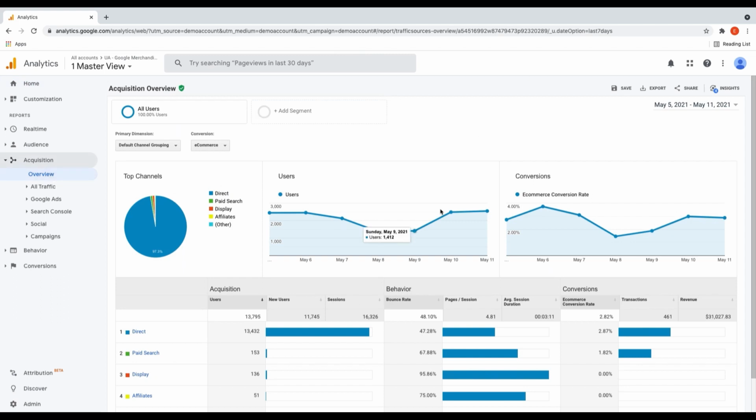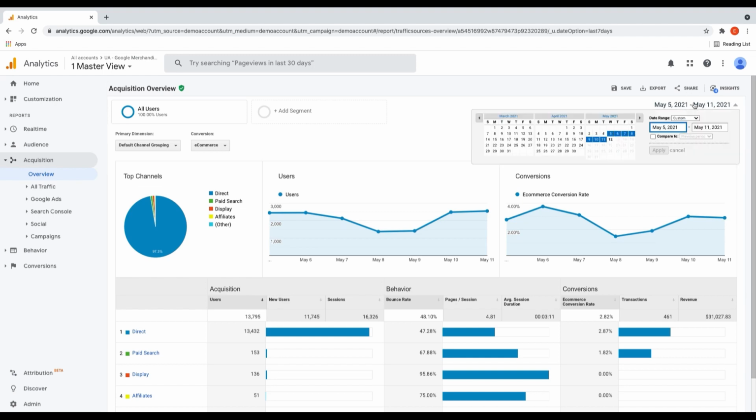And then once you land on the overview tab, the first thing which you want to do is specify a predetermined date range. To do that, you simply need to click the date range on the right-hand side here. And we have a few different options we can select from. We can go to custom, which is literally any custom date range you select. Or you can click the drop-down menu and go for today, yesterday, last week, last month, the last 7 days, or the last 30 days. For the example of this video, I'll go for the last 30 days.